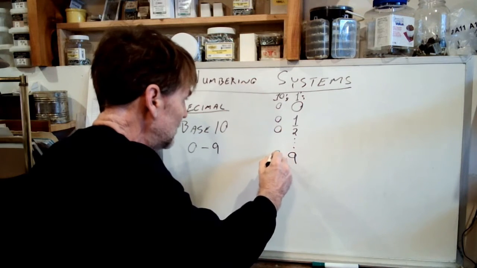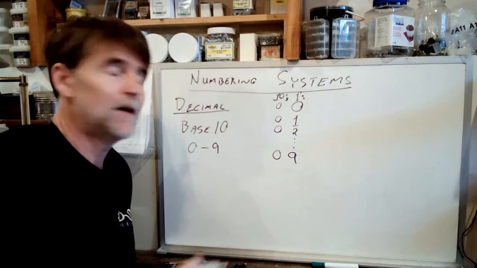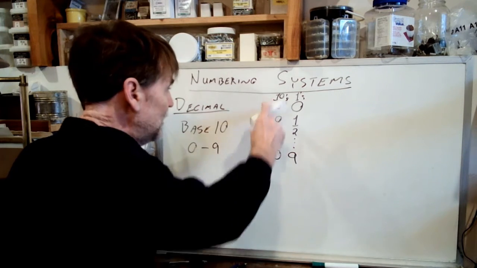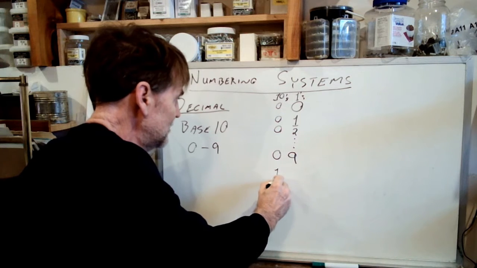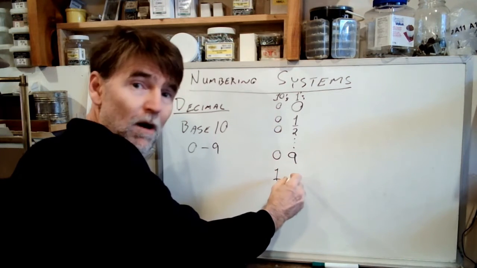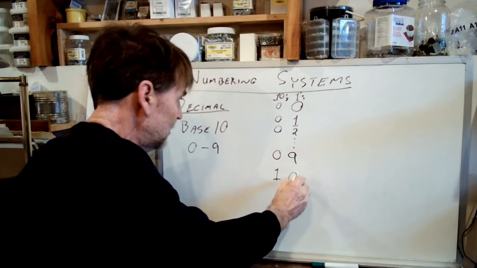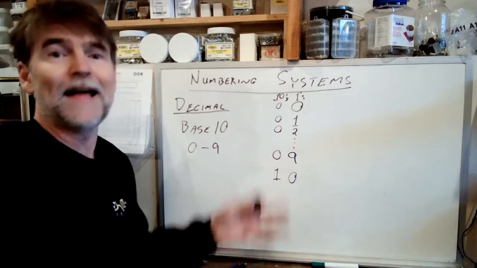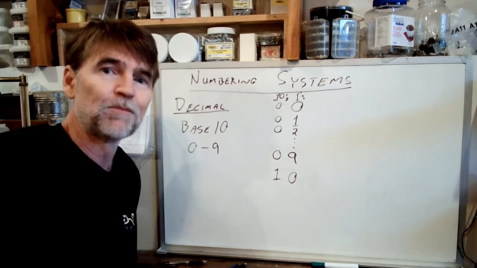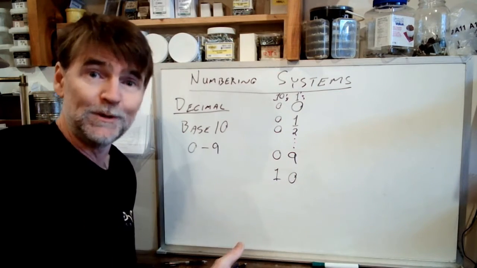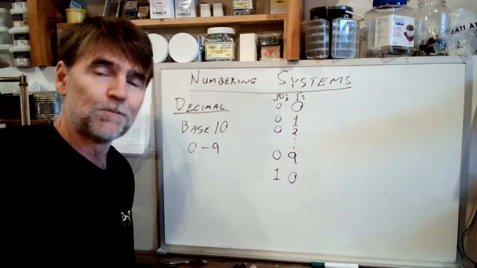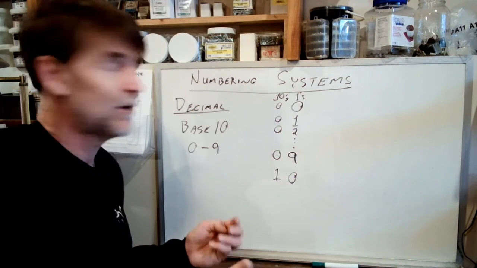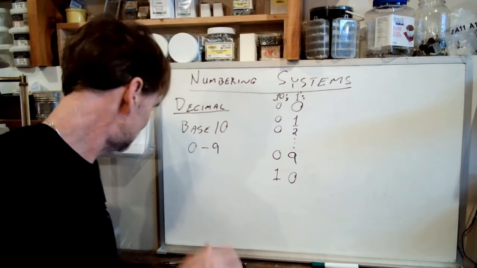So here we are. There's the number 9. We increment the column to the left by 1, so we increment from 0 to 1. Then over here in the ones column where we've been doing our counting, we go back and start over. That's the rule right there. That's what you need to know. In every numbering system, you go through all of the available unique digits, and then when you run out, you increment the column to the left and start over. There you go. I just taught you how to count. Woohoo!